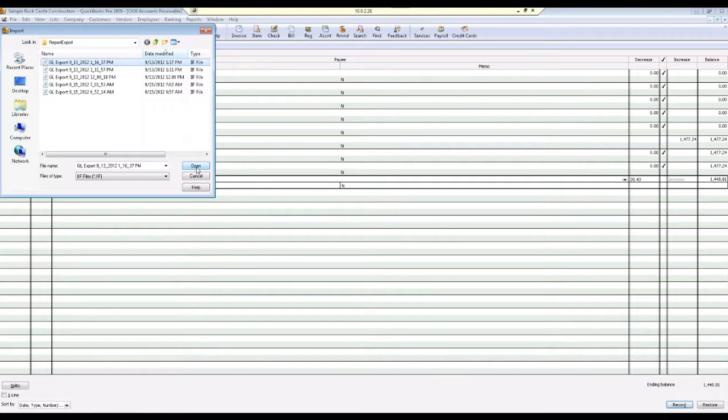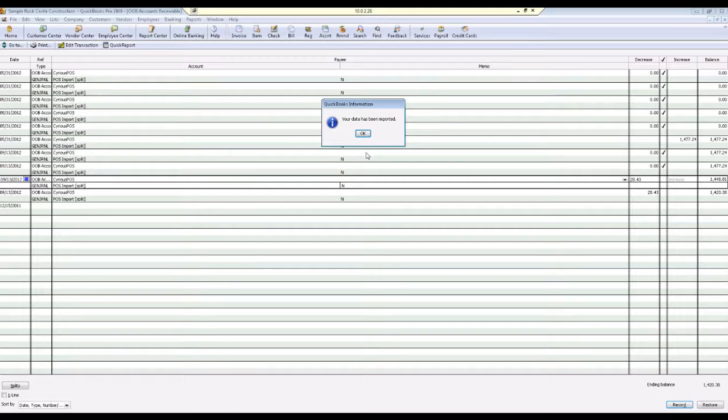Find the file that we just did, import it, and everything has imported perfectly fine. So there is the file that we had just selected and did the import for the export that we had just done. Basically it's best to always go through and review, and make sure that all the GL accounts, all the files are correct. In this case, I believe there was a file that was already there that I had tried to import that was not the correct import file.